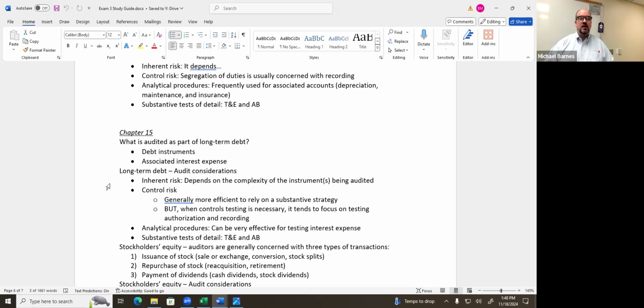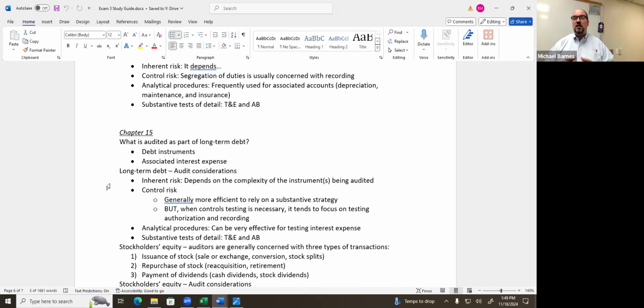So are there a lot of transactions in those areas or very few transactions in those areas? A lot, okay? So it's not really realistic for us to test all of the transactions. Once we start getting down to property, plant, and equipment, long-term debt, investments, and equity, there are minimal transactions. It's more efficient for us to test the transactions themselves than to test the surrounding controls, which is what we mean by reliance strategy versus substantive strategy.